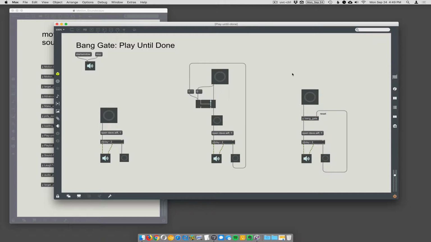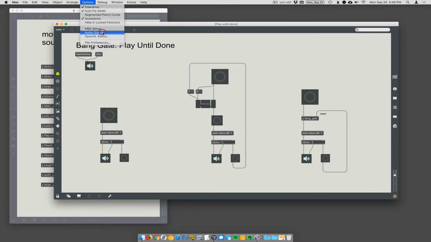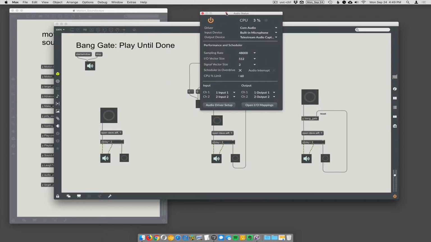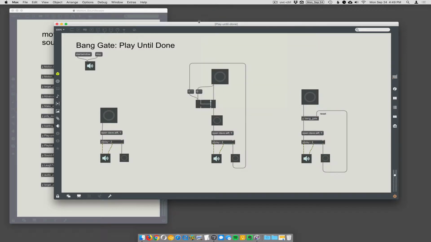Tell us why you're unhappy really quickly. It sounds a little high. It just sounds a little high to me. And so when you go up to audio status, because I'm screen recording and I have to use this Telestream audio capture thing, it set the sampling rate at 48 kilohertz and I can't seem to do anything about that. It's sort of stuck there. The sound itself is a 44.1 kilohertz, which is totally normal. But the difference, I think it's playing back a 44K sample file at 48 kilohertz, and it sounds high.